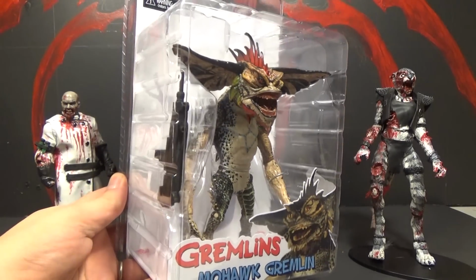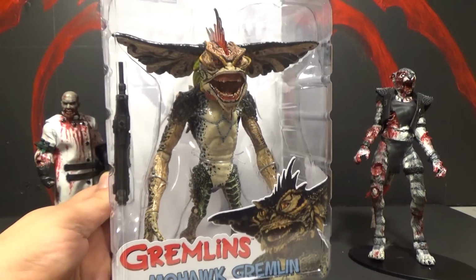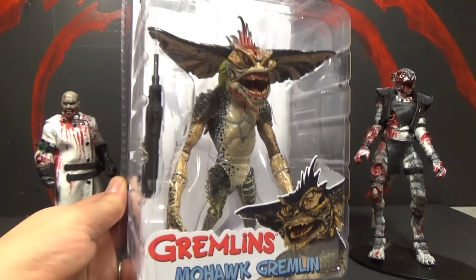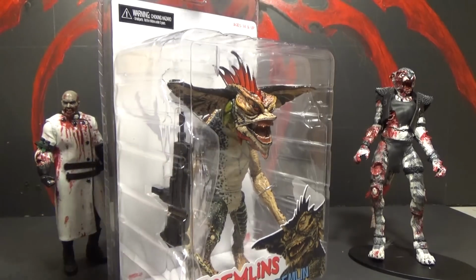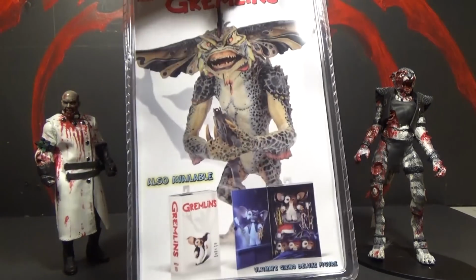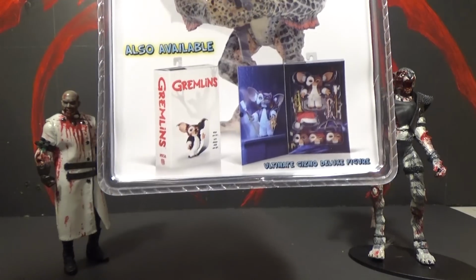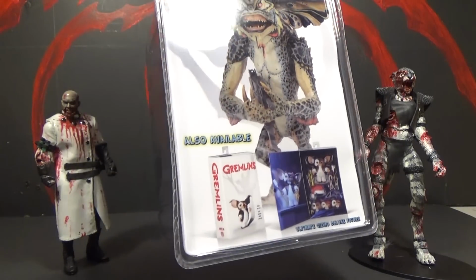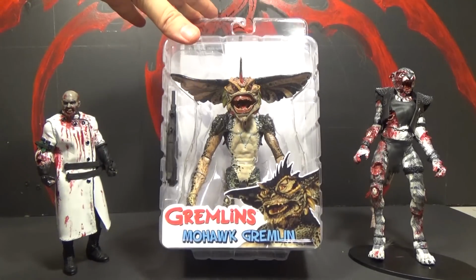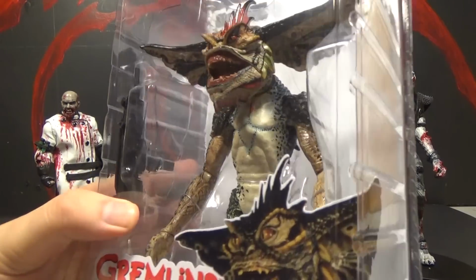Yeah, me too. But when they came out with the video game one, which is basically just this one painted differently, I was thinking, well, they're probably going to release it eventually, because all they'd have to do is repaint it. And they did. But there's the picture, and on the back, the only other thing they show is the ultimate Gizmo, which isn't a good sign. I wish they would make some more Gremlins. They could make some up, and I'd probably still buy them.